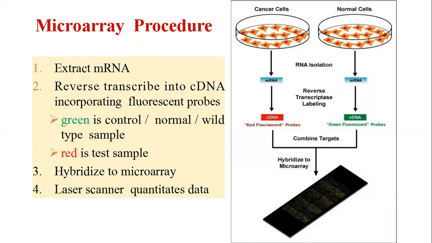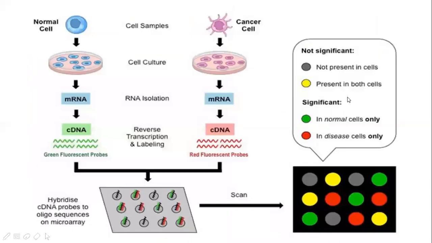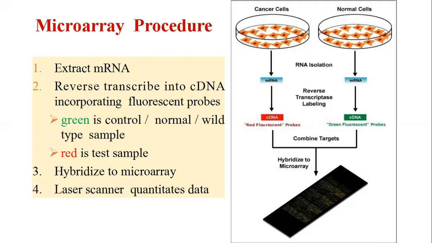Two petri plates are there. One petri plate contains normal cells, the right side petri plate, and the left side petri plate of this figure contains cancer cells. Here you can see, this is a cancer cell, this is a normal cell. What we are doing is isolating RNA by lysing the cells using a Trizol method or whatever be the method. We have to lyse the cells, and both the experiments should be processed using two different vessels or two different processes.